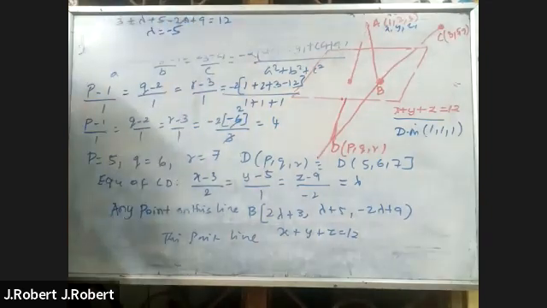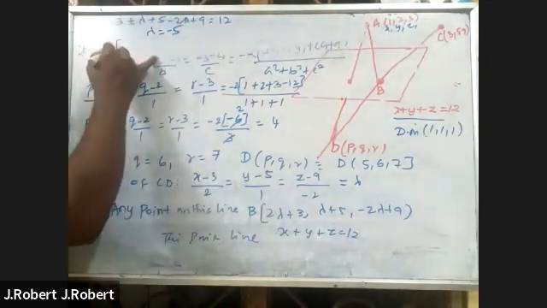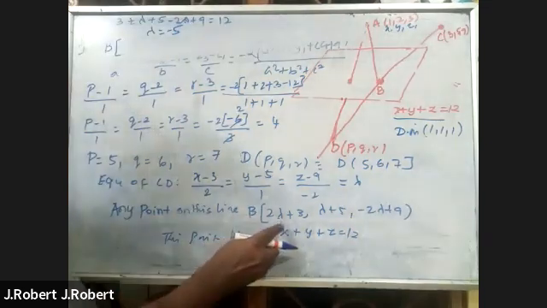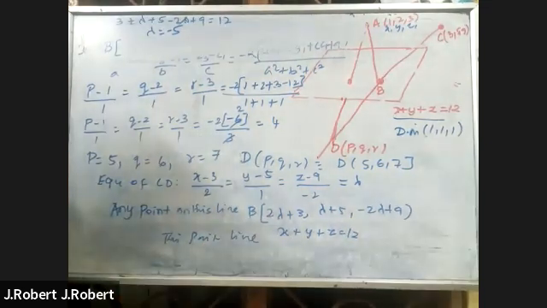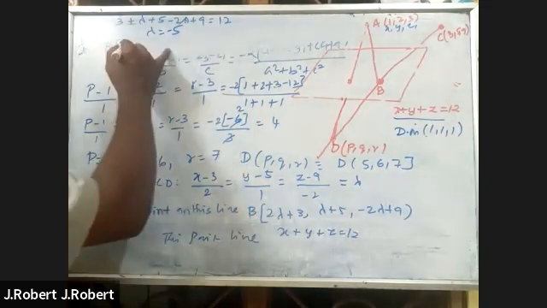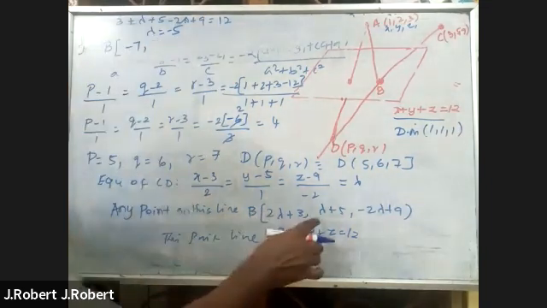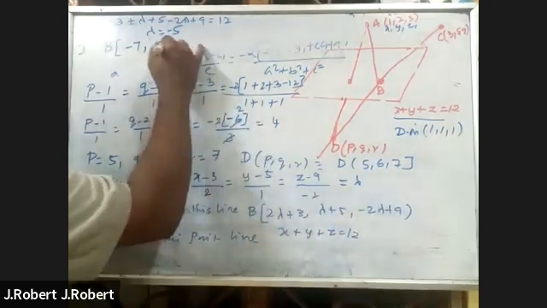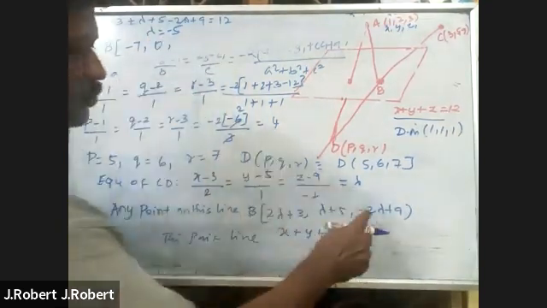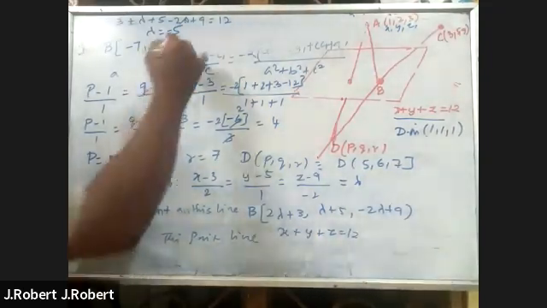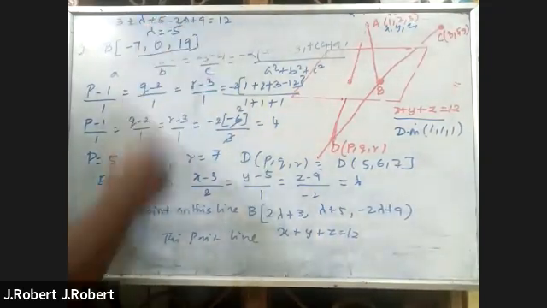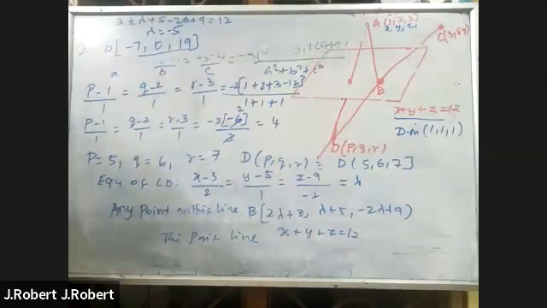Right. இப்போ இதை எடுத்து B ல போடுங்க. அதுதான் கண்டுபிடிக்கணும். Lambda is equal to minus 5 இல்லையா? Minus 5 into 2 is minus 10, minus 10 plus 3 which is equal to minus 7. அடுத்தது lambda equals minus 5, minus 5 plus 5 is 0. Lambda is equal to minus 5, minus 10 plus 9... 10 plus 9 which is equal to 19. Therefore the B coordinate is minus 7 comma 0 comma 19. Please take down.